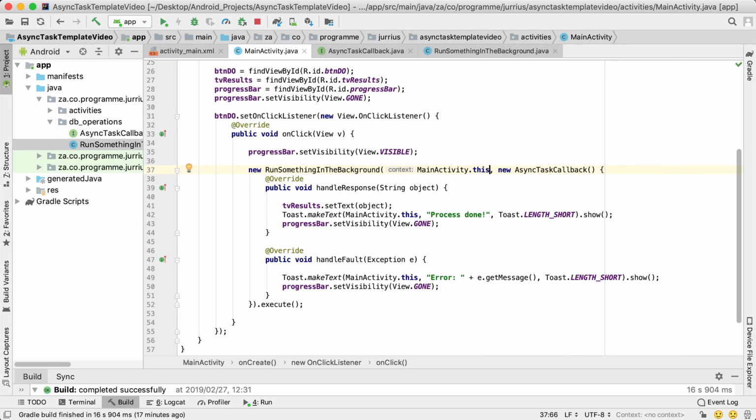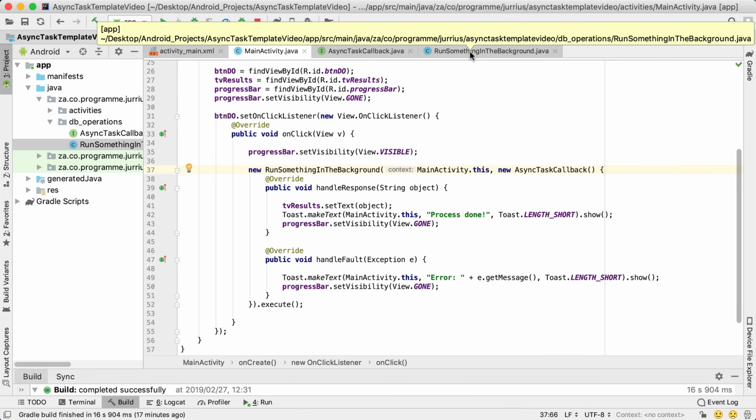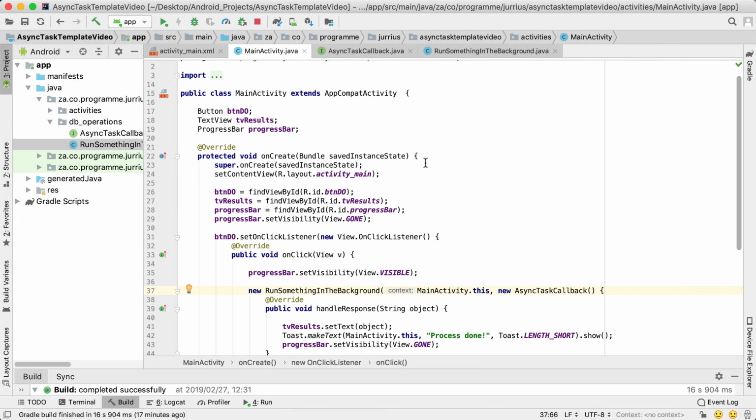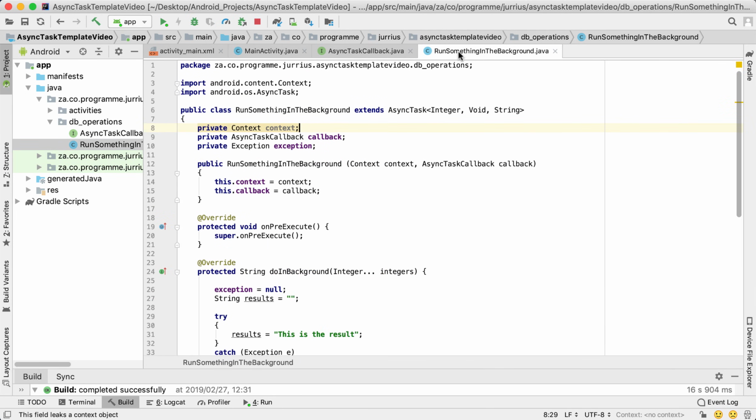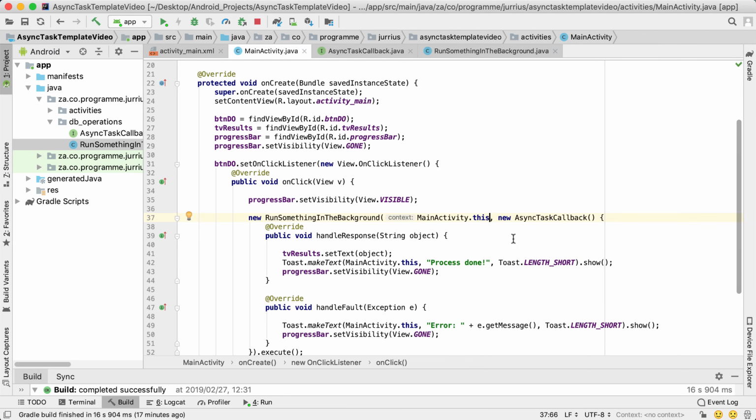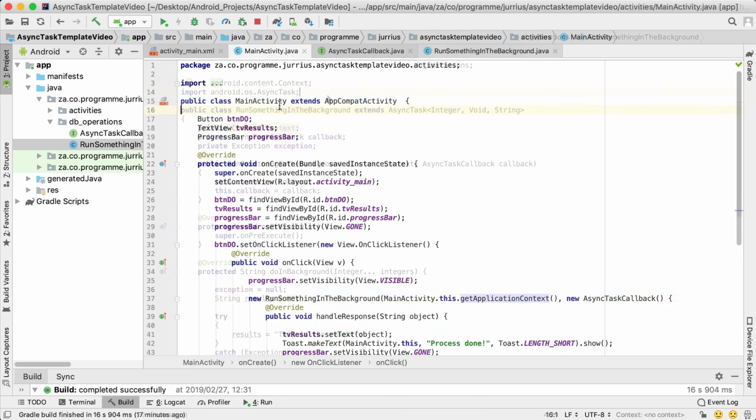If I would send through this MainActivity.this, yes, there would be a leak because this async task is then connected to my main activity. But at the same time, this async task will run for such a short amount of time that you will probably also not get a memory leak. So the best way here is to go and say getApplicationContext. So there can't be a leak on the main activity.